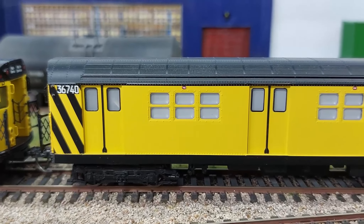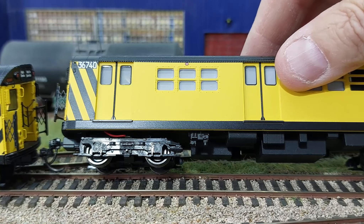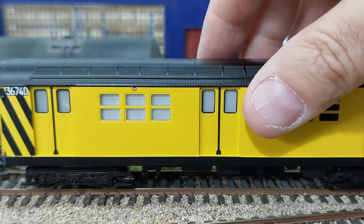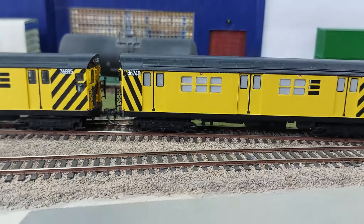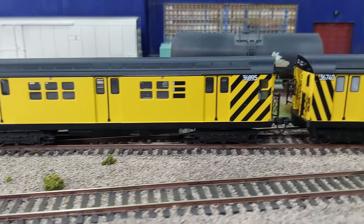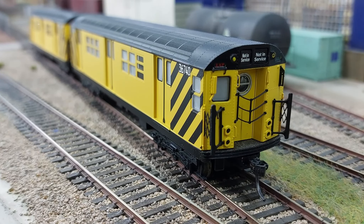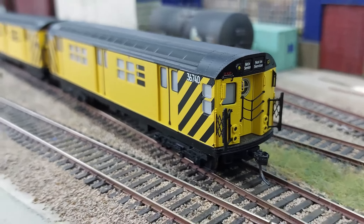There are a lot of details on these. If you tip them up you can see quite a few bits and pieces on the underframe. The bogies are quite simple but I think they're quite effective. This is not necessarily Athearn Genesis or Rapido standard, but it's pretty good — I quite like it, it looks really nice. Moving around to the front again, the destination blinds say 'not in service', which would be correct for this kind of car because it wouldn't be a revenue-earning car at all.